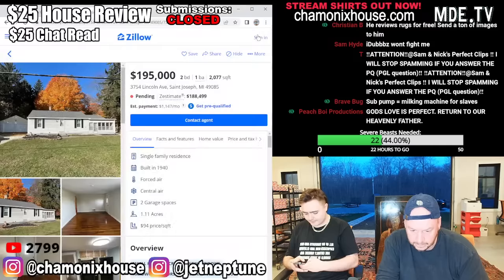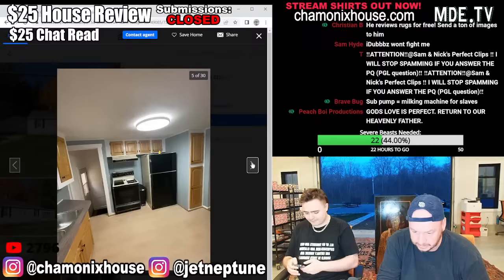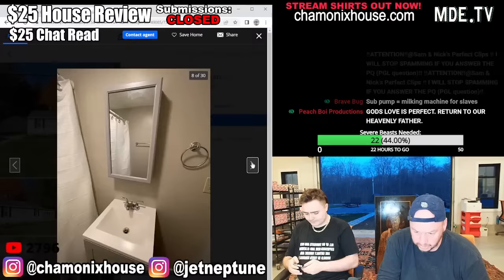We're flying out to St. Joseph, Michigan, 3754. It's pending at $195,000, 2-bedroom, 1-bath, 1940s ranch. Love this house. Really do. Kitchen sucks, we knew that. A little step-down walk-out basement, walk-out in the back. We're going to cut a hole in that. Okay, we're going to refigure the kitchen. If this is you pending on it, we're going to refigure the kitchen.